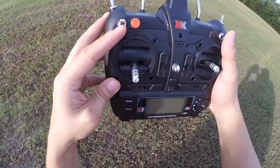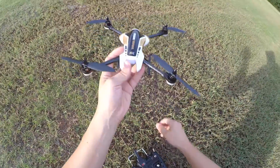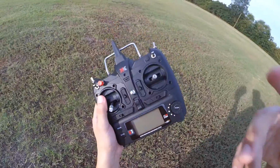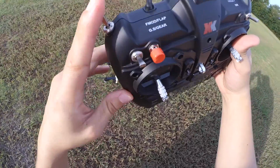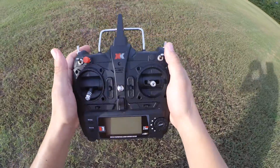If you want to go into acro mode, this is the switch right here, and the quadcopter light on the back will go from green to red once you've gone into acro mode. In acro mode, you can do manual flips, forward and back. It's really cool. And this little flip back here, I cannot remember what it does, but we're going to start out in just very basic settings on the first rate.